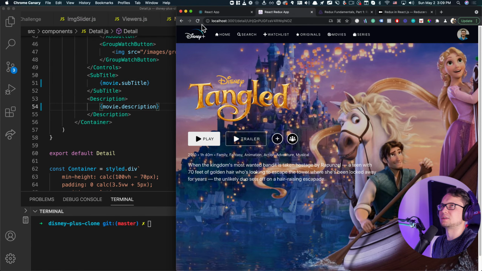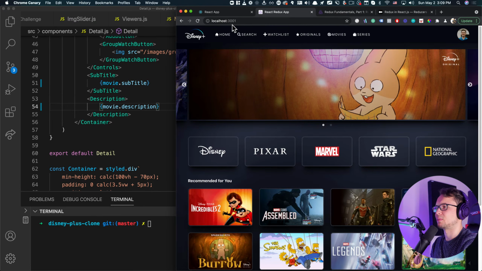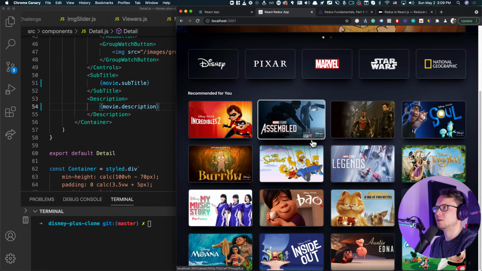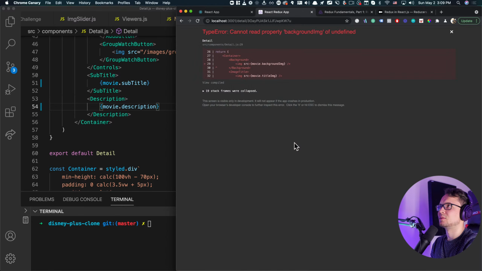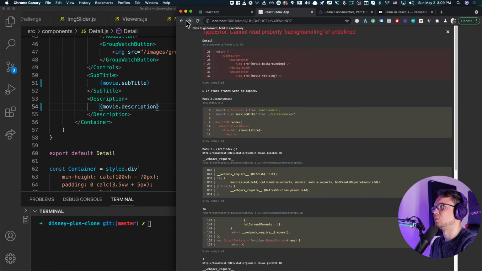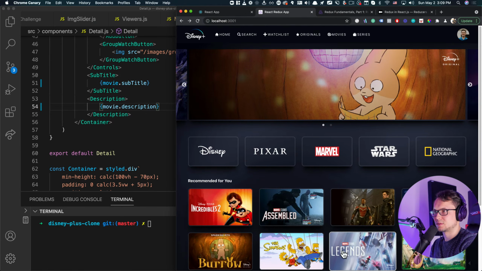Let's go and take a look at how this actually works. So let's go back to our homepage. I actually want to link the homepage to it. I should go back home because I'm getting tired of typing home. Like the Incredibles. Ooh, can I have the background image of undefined? Let me go back to here. Let's try this here again. Ooh, interesting. I think I know what's happening actually.